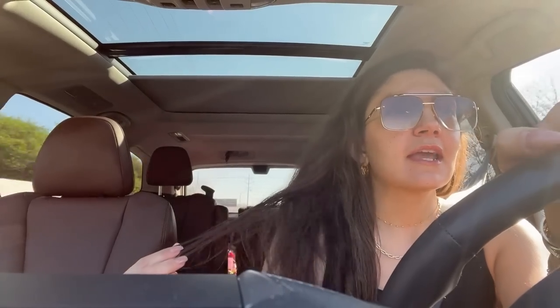Showered this morning and I semi blow dry my hair. I've been doing this lately, trying not to put as much heat on my hair, but really just drying the crown of my head, which is where I want volume, and then just letting the rest air dry, and then I'll hit it with my curling flat iron thing later when I get home, and do my makeup. I don't have any makeup on, just sunscreen, because I don't like to wear makeup before I get my eyebrows tweezed. So, yeah, the weather is beautiful.